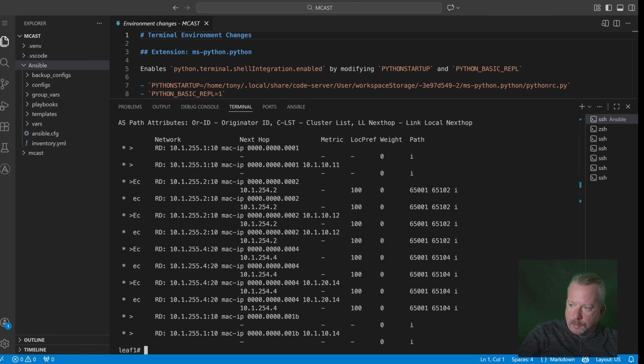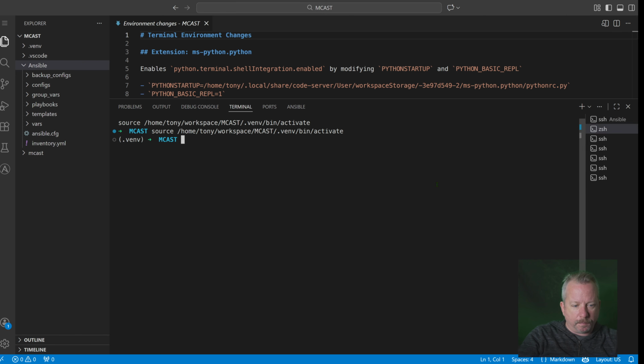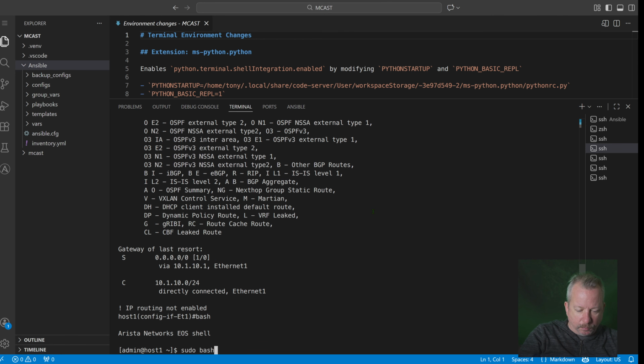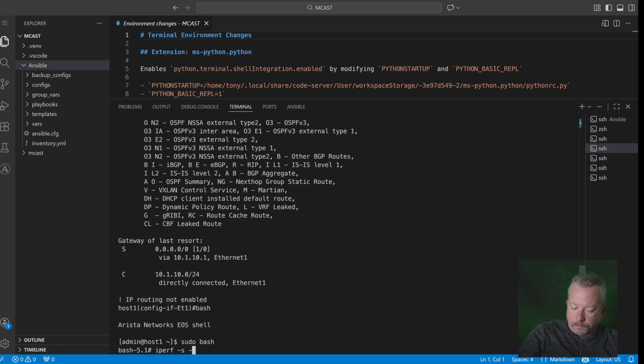All right, so we're going to do a couple of commands here to start playing with OISM. I got these from Paul Lavelle, and they work really well. So thank you, Paul, for posting that on GitHub. Host 1 is going to be the server. So we're going to go to bash, sudo bash, and then use iperf. We're going to have it subscribe to a multicast group. Let's do 239.1.1.1.